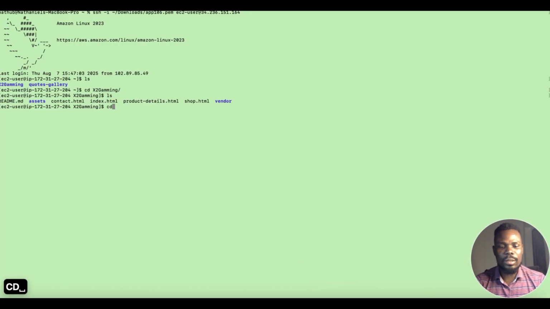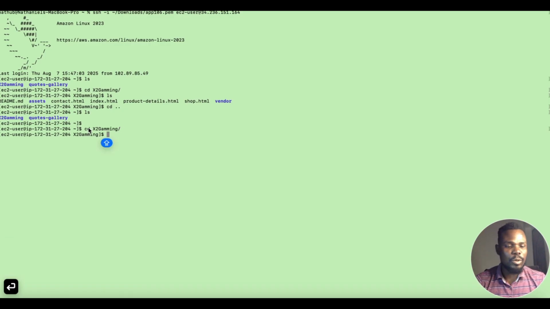If I do cd .. to go back a bit and do ls, you can see I have two applications in this instance. This particular application, I'm running a container application already, right? So I will not need to repeat certain commands. So I'm just going to cd into the x2 game, right?